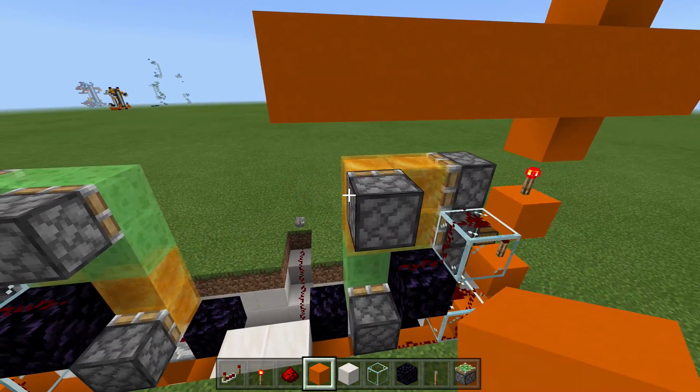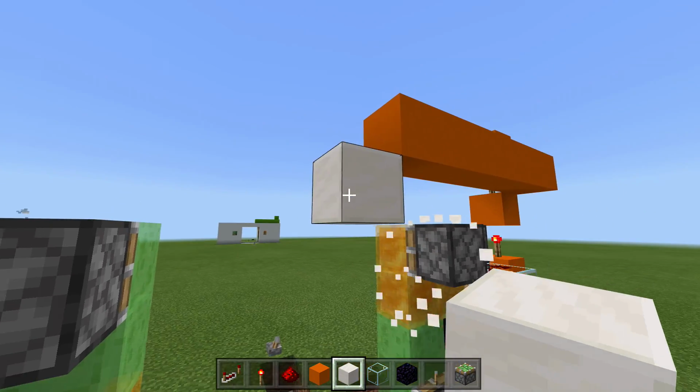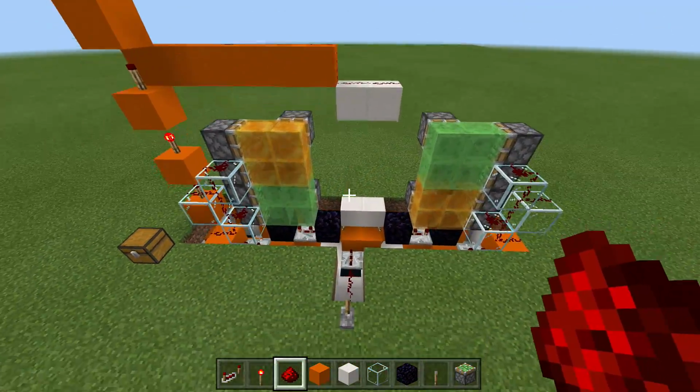So come out 1 block from the door, take out whatever block of choice you're using, and just come down 1 like this, and place in 2 pieces of redstone right here, and then bring it down this entire line. And now that should close up the door completely.